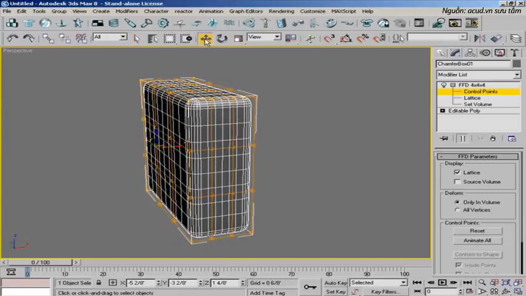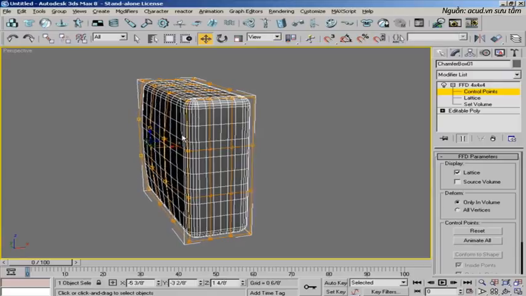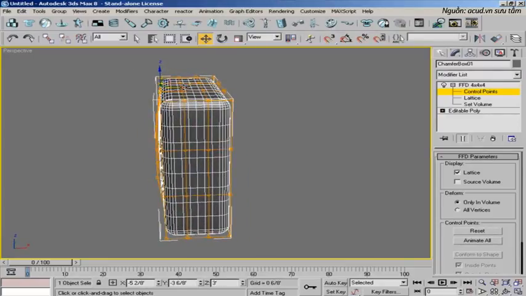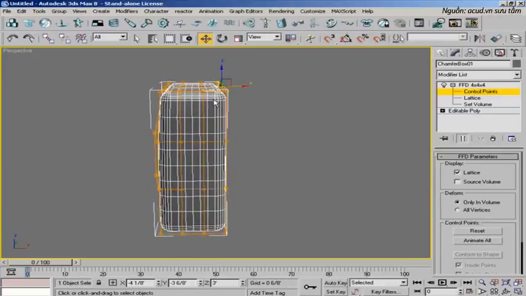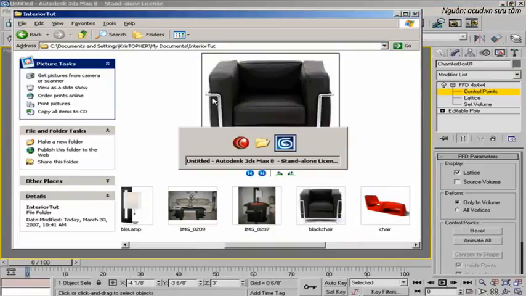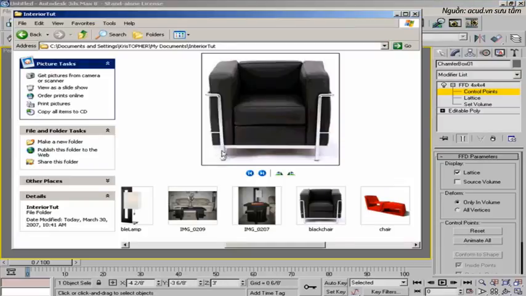Bring up your move tool, and let's move them out a little bit, like so. Select all these points up here, and kind of drag in. Do it up here also. You can look, it comes in like that. Drag in a little bit.